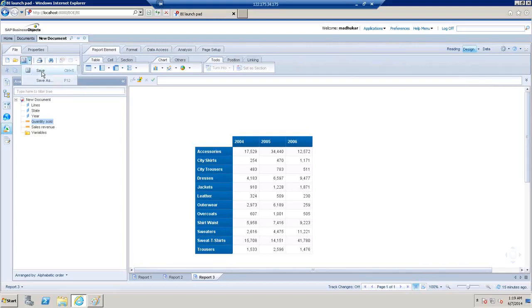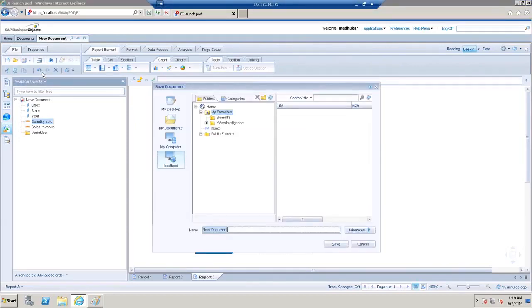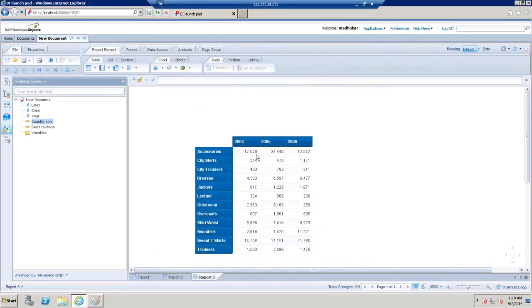Once you save that report, that is static data. You can't refresh the Excel data once you save it into the local system. Whatever the last snapshot is stored in our report, only that data you can save into the Excel. So you can't refresh the Excel data. That will be static data. You can analyze the report offline if you save that report in Excel or PDF format.